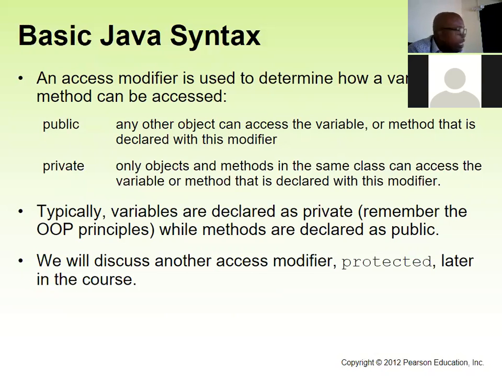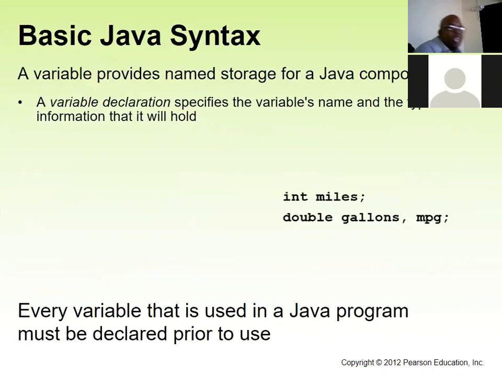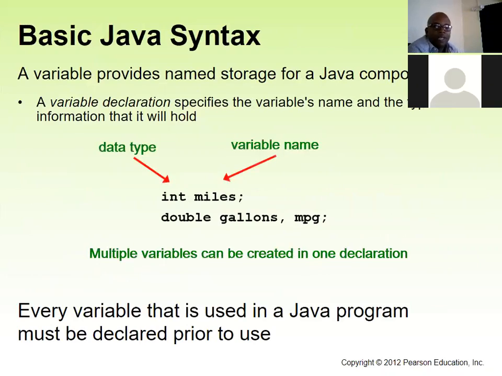Now, in general, if you make it public, there must be a justifiable reason why it is so. So you have to explain. And these are the little things that we will look for in your labs. Make sure you adhere to certain principles. There's another access modifier called protected, but we will talk about that much later. We'll take a lecture to introduce that.